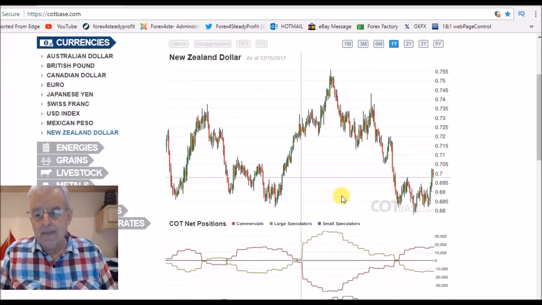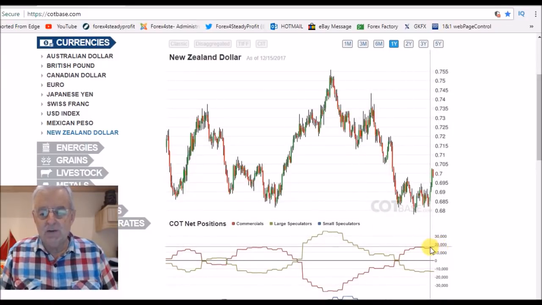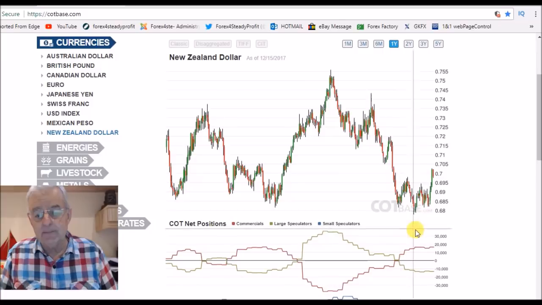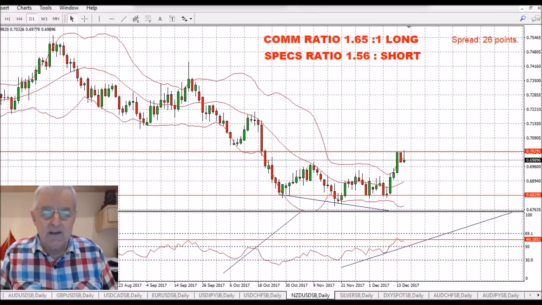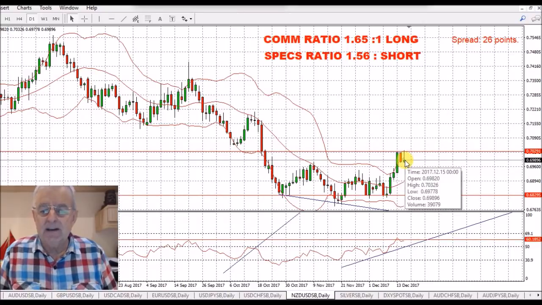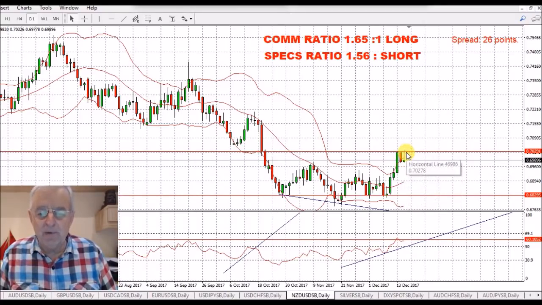New Zealand dollar. Again, looking at this, it's as bullish as they have been for a long time for the New Zealand dollar. Now, we have seen quite a lot of strength in the New Zealand dollar and/or weakness in the US dollar, and I think there's probably a bit more to come. We've had a pullback here, which was weakness on the dollar, but I think we might see this go up a little bit more. I've just put a slight angle on my trend line here because I think this needs a little bit more time. I think we're going to go up and down a little bit more.